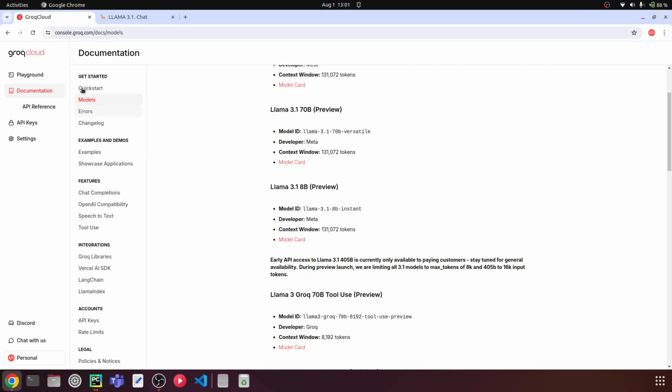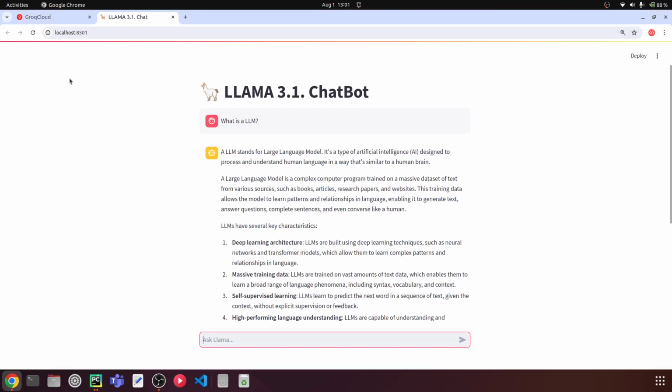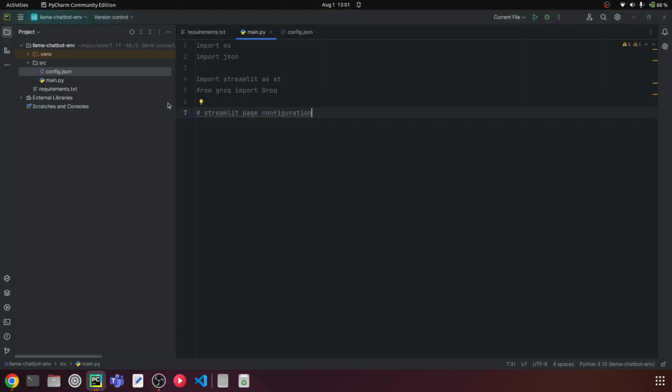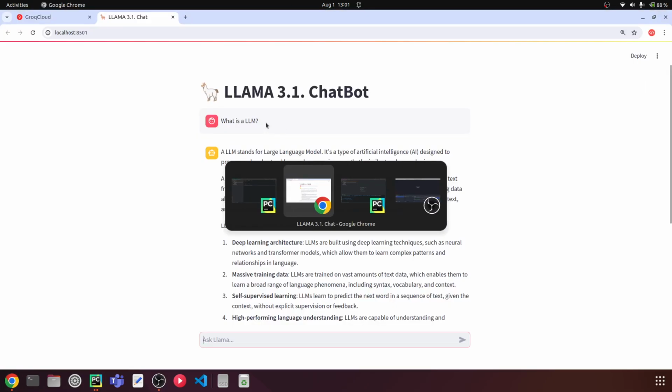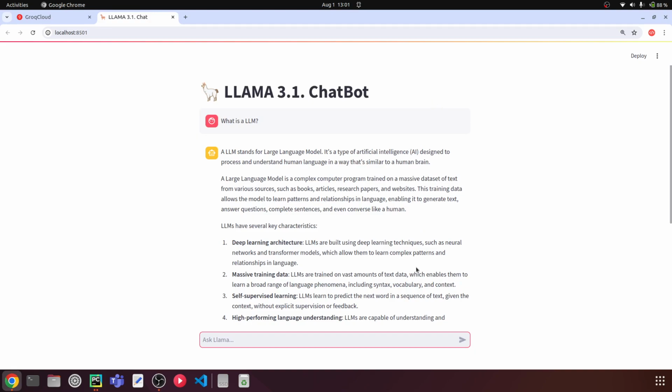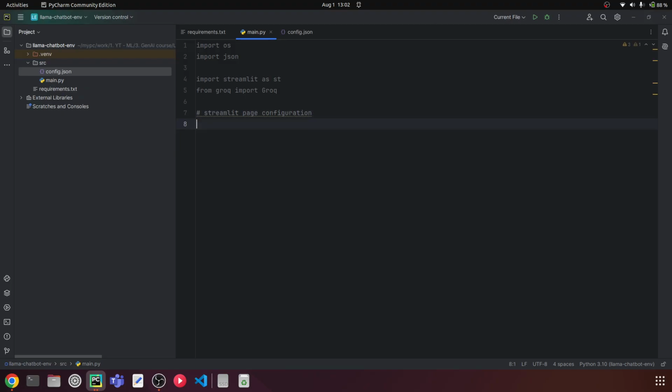So this is from a completed chatbot code, and here you are seeing this little llama emoji, and the name says that it's Llama 3.1 chat, right? All these things are configured in this configuration, and you can also say whether you want a centered app or a wide app, where the content of your app is present in a wider layout. So that's the thing that we are going to set here.